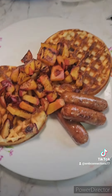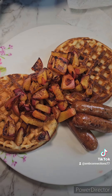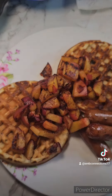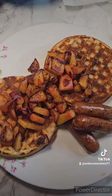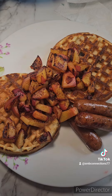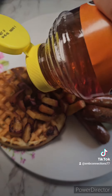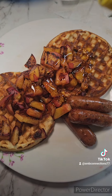Lately I've stopped using syrup because most syrups are really not good for you. I started using honey instead, although I know there are some syrups that could be better depending on the ingredients. But for now, what's good for my budget is I just put a little honey instead.